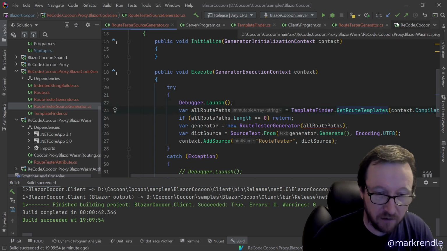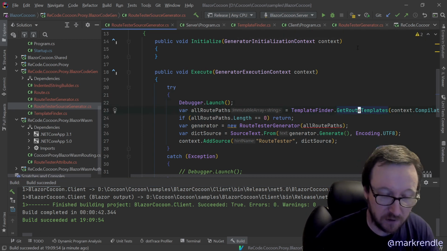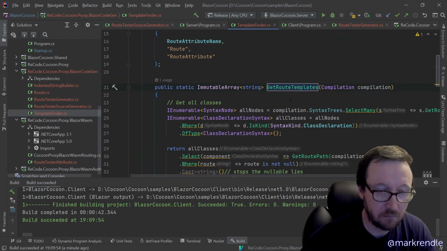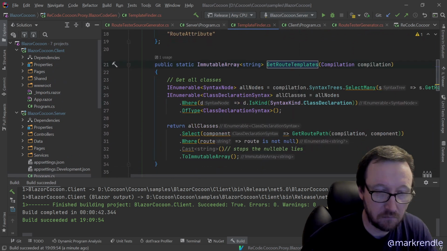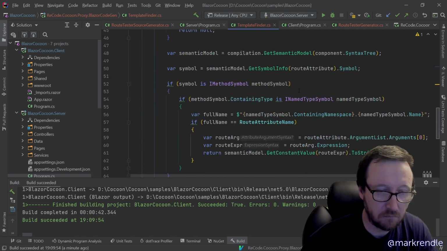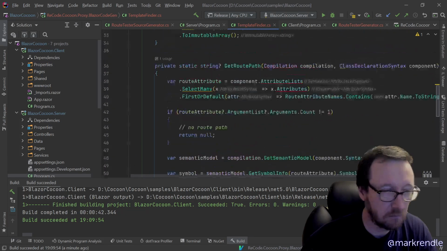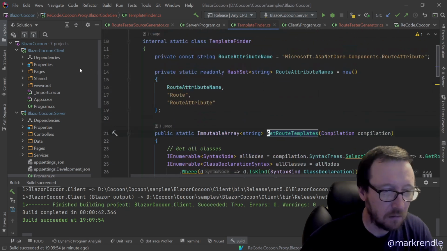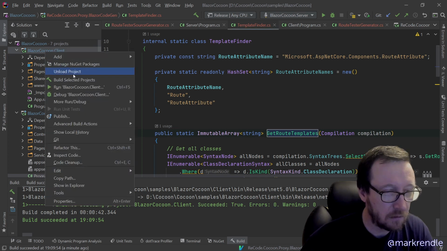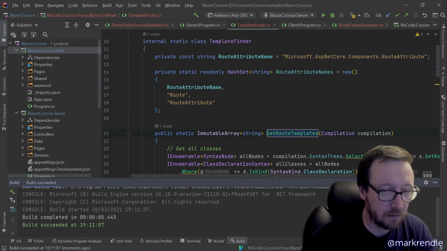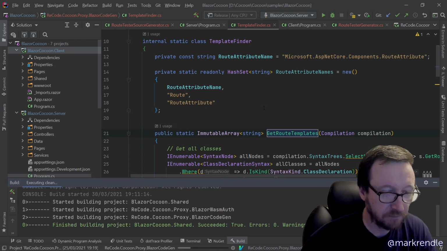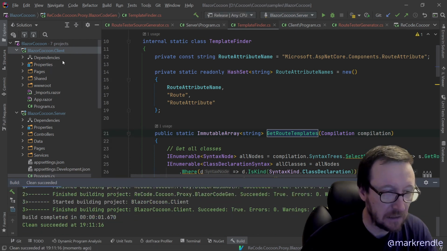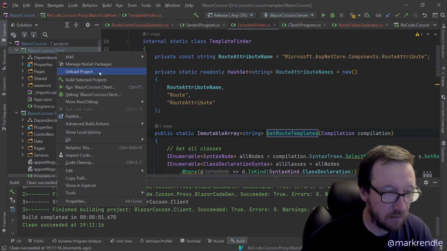So let's check this. What's this doing? So build this. Where's my advanced build actions gone? Advanced, clean, and then build.